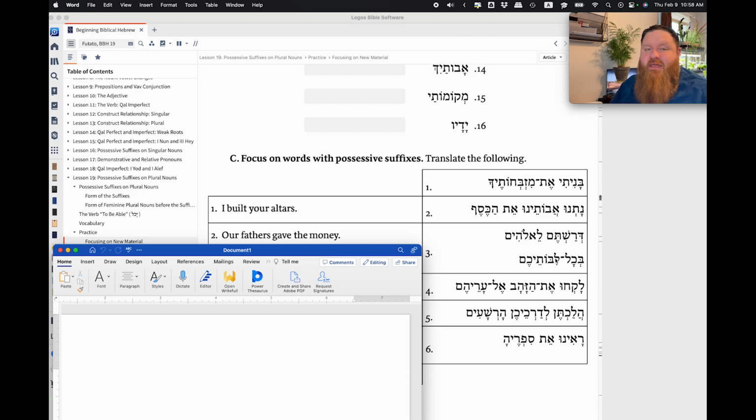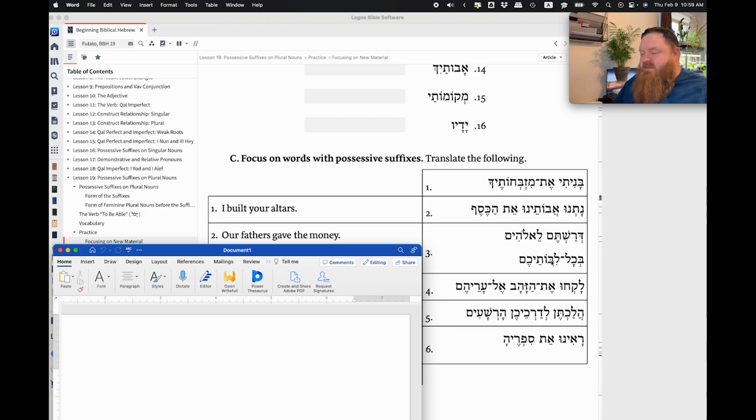Now, we can't really get much better than that. This is tricky because this particular noun is what we call a geminate. Its root has 3 letters. The second letter and the third letter are identical. And in that situation, generally when you add a suffix to a geminate, weird things happen with that second and third root letter. And one of the things that commonly happens is they collapse into one with a doggish forte.